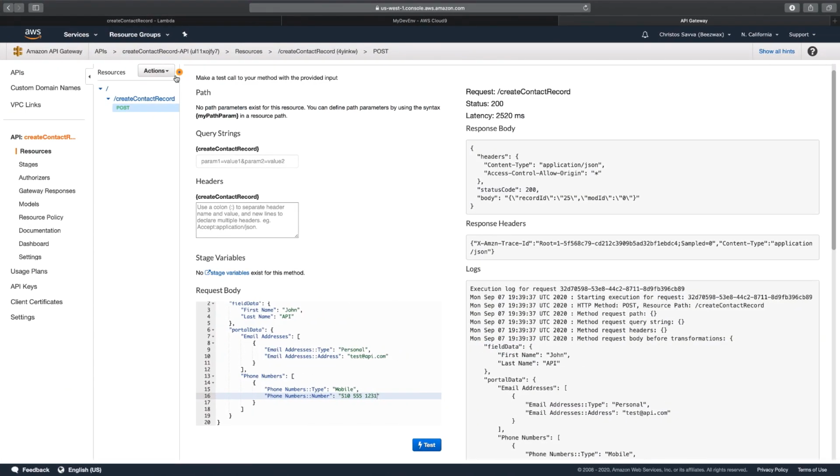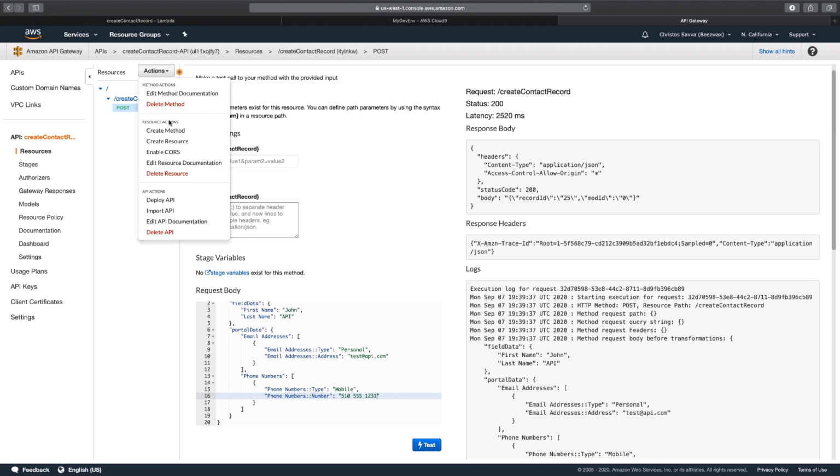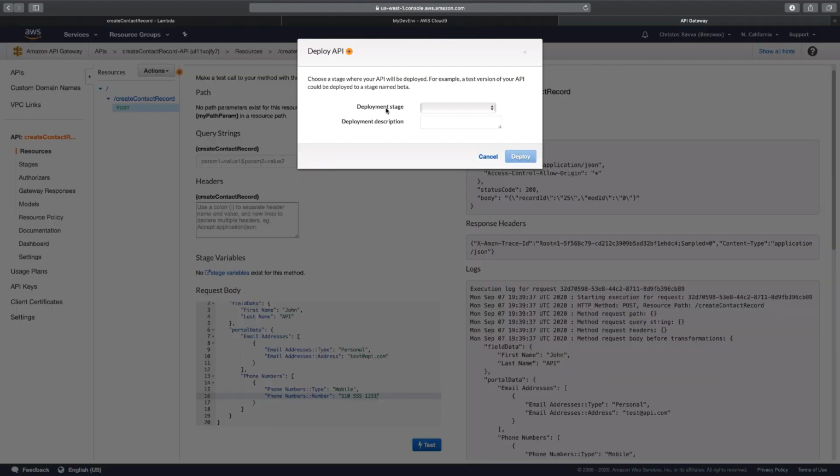So now what I need to do, my API is not ready just yet, it's still in test mode. So I need to click Actions and deploy my API. And you can choose different deployment stages here. We can have default, we can have production, we can have dev, whatever other stages you'd like to set for your APIs.